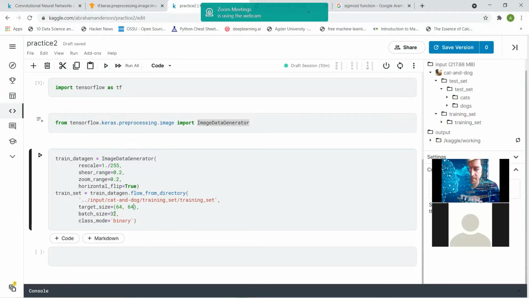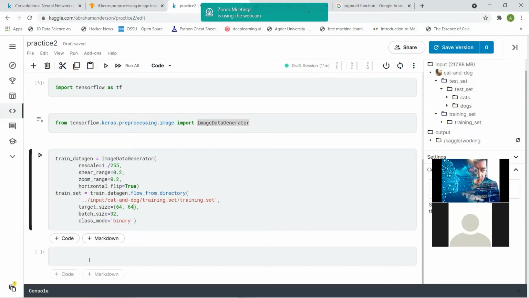This is what batch size means. Instead of every single epoch, it will go in every 32 epochs, we can say. Okay, class mode binary, because we have a binary classification problem, so I will not change this one.